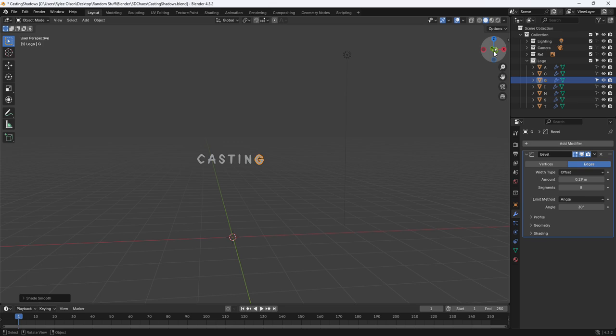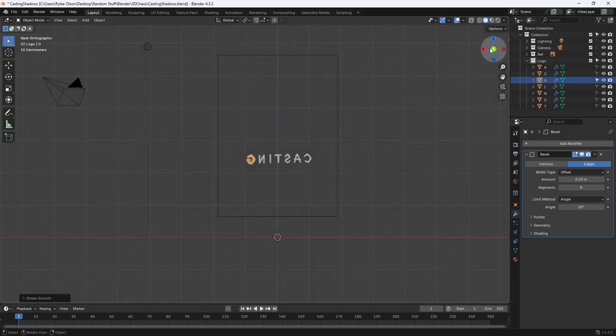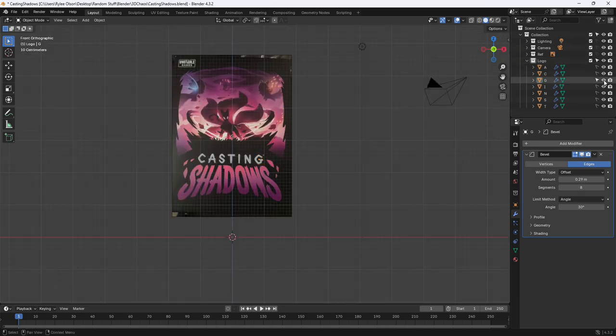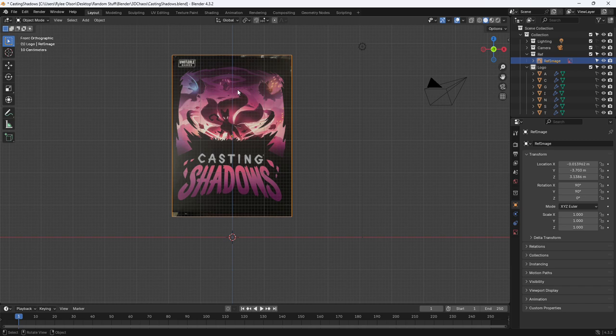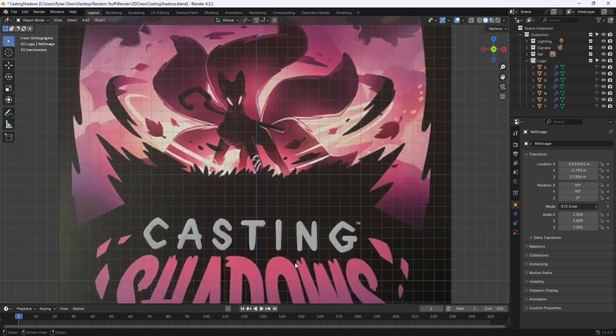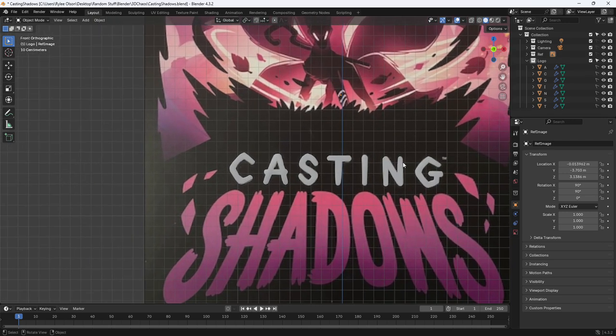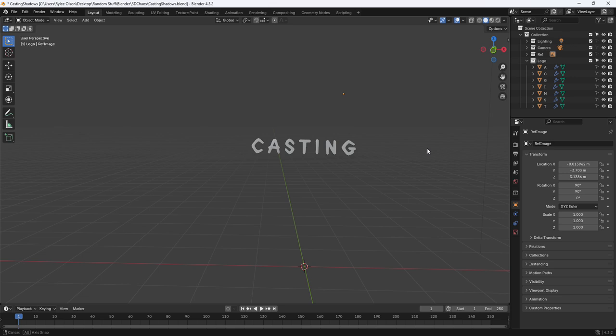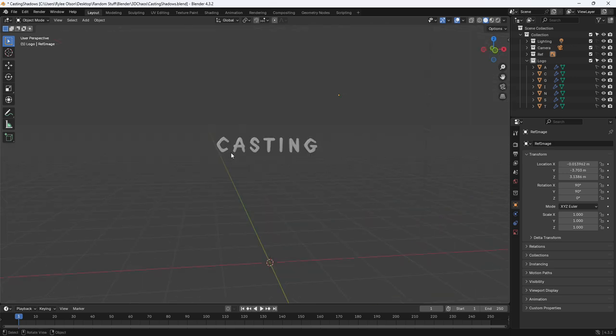Then what I want to do, oops, I kind of want to select the image, the reference, okay, okay, and then I want to center myself on the image, then not select it because I don't want to move it. And then so I think it's looking good. You really can't tell the difference. And so I'm going to be happy with that. I am not going to focus on that.